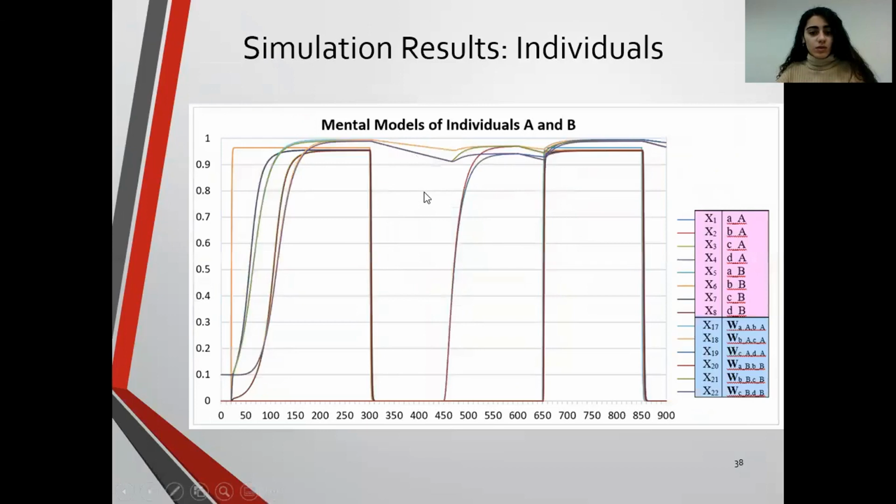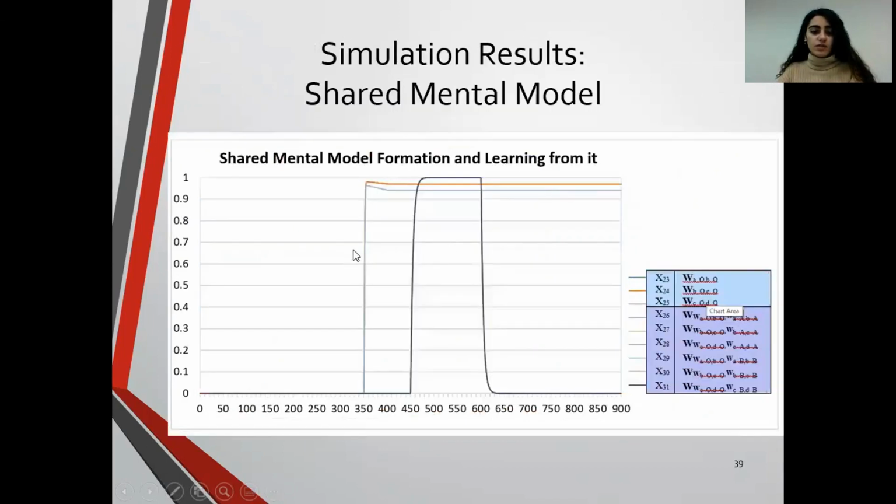And after the shared mental model formation, in the third phase, for the feedback learning, we can see the double states from organization to individuals increase here. That's why individuals start to learn again. And in the last phase, as you can see these jumps, individuals improve their mental model states with the help of their organization. After the shared mental model formation, feedback learning starts in this third phase.